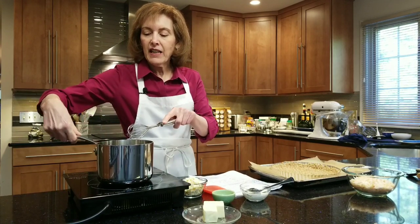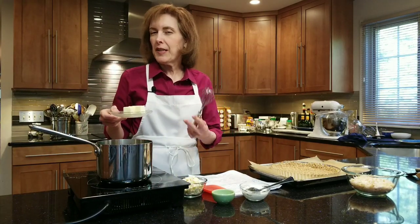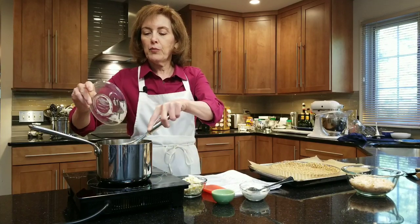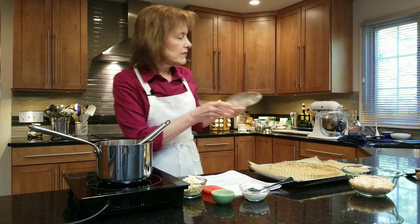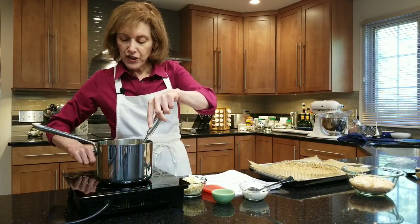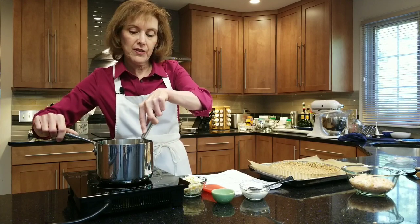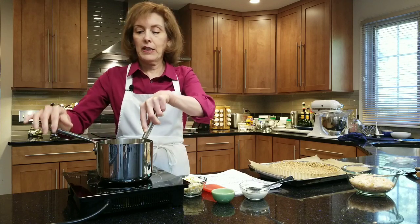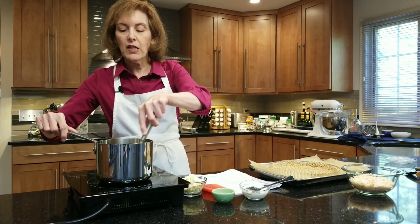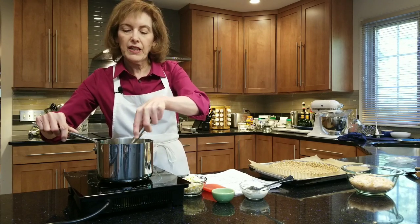And I have it melting over my stove. I'm going to get it almost to a simmer, little bubbles around it. I'm going to put 5 tablespoons of room temperature butter in it. We're basically making a white chocolate ganache, but without the heavy cream. We're using cream of coconut instead. Can't argue with that, right? It's so good. So I'm going to let the butter melt, and let the cream of coconut come up to temperature. It smells amazing in here.